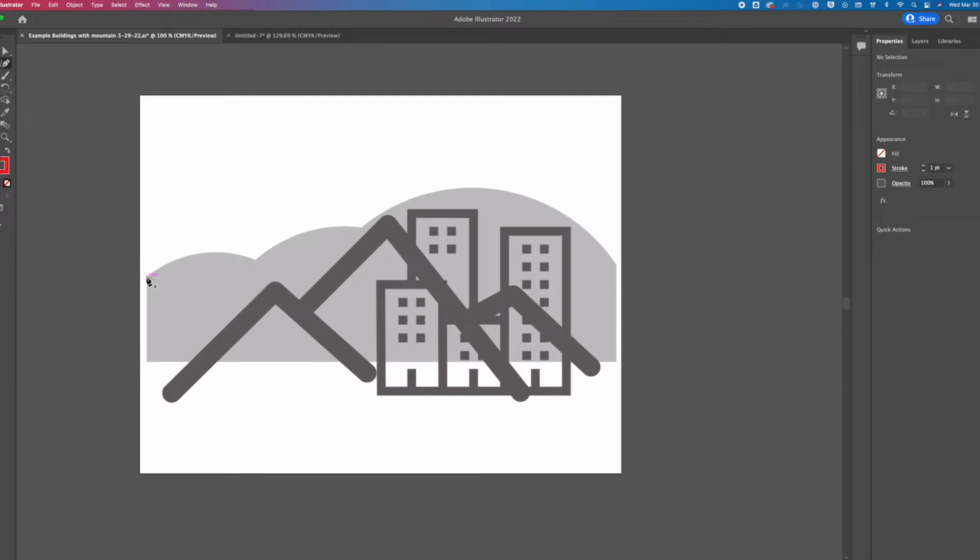I'll go to the edge, click, and start drawing. This thing will help me get my points. Go up here. Various points throughout this. I'm going to go to this edge, and now I'm going to hit escape, the upper left key, ESC. And that will end that line right there.